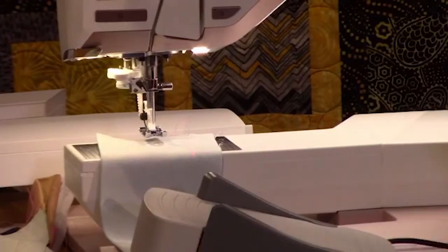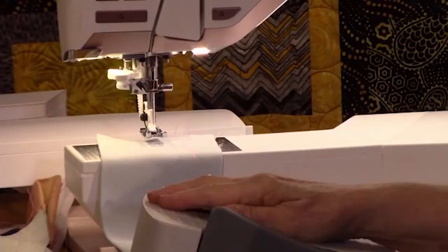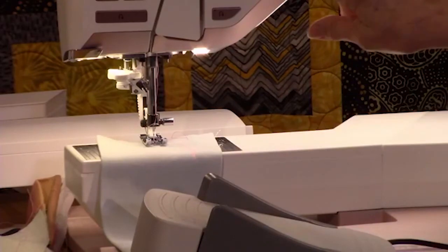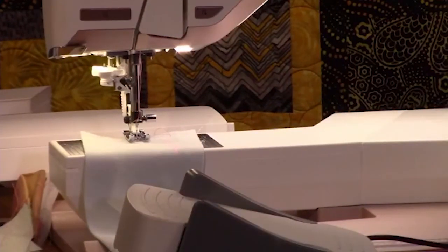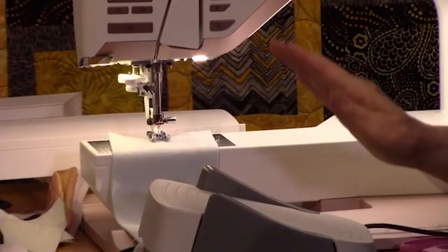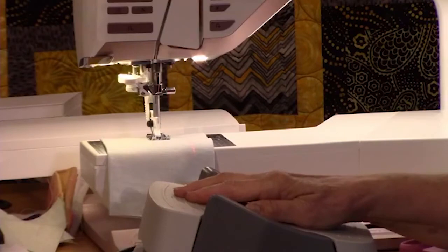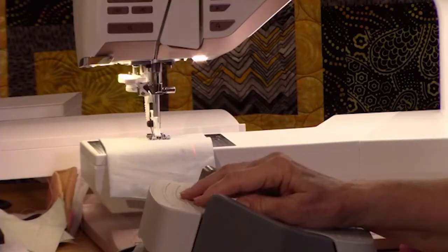the reason I like to call this multifunction, you simply need to step on the foot control and the needle goes down. The foot goes down. Is that easy? Obviously you have buttons, you can do it. You never reach around and grab. Everything is at your fingertips. And so now we're down, and when we're stepping on the foot control, we're going forward. All right, but I'm done, and I would like to fix. So I'll just touch that button and it's going to fix in place and start again.